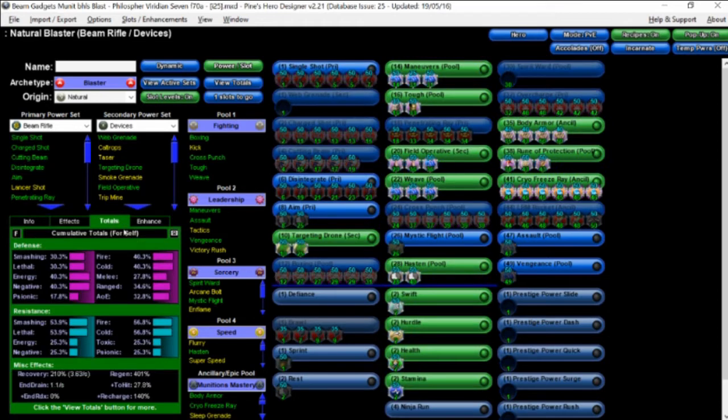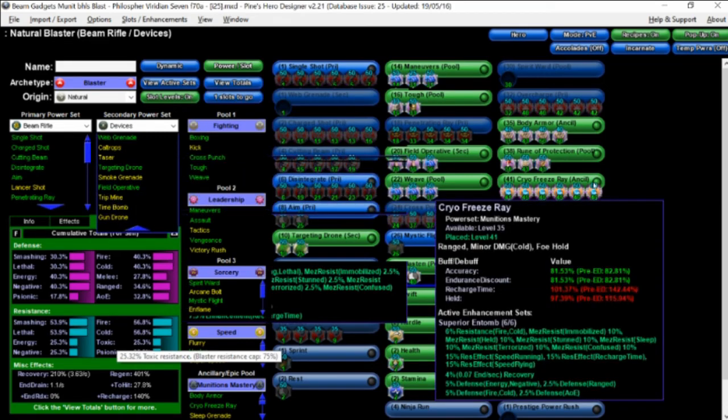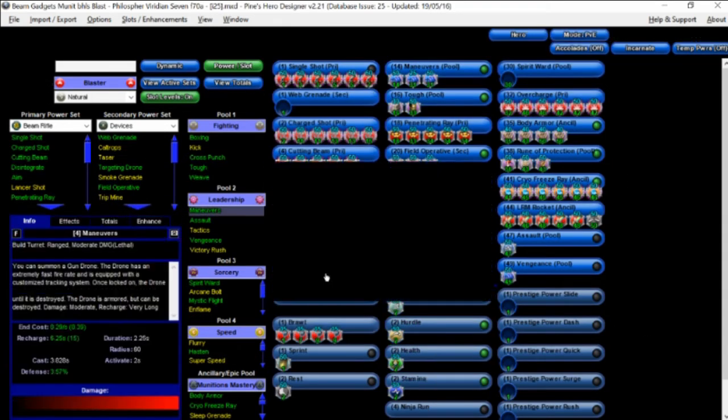But what is his totals? A little bit more rounded here. I like this a lot better. He's getting 30% defense to 40% defense and 25 to 56% resistance. This guy could farm if he wanted to. He doesn't have enough of the AoE abilities though. This might be a better PvP build if I'm just looking at it.